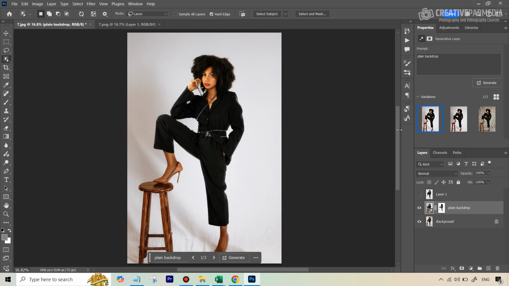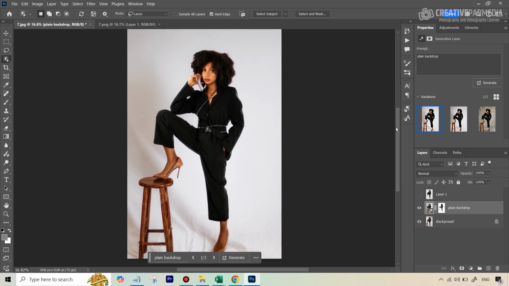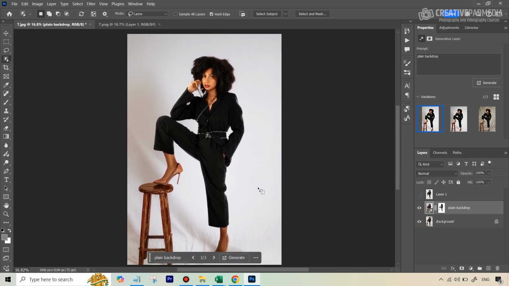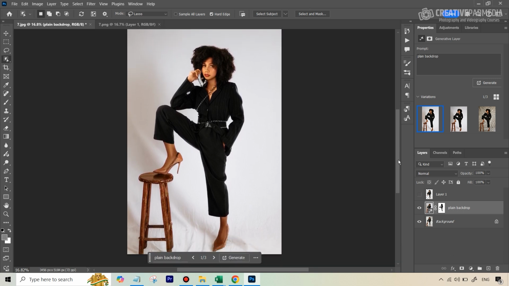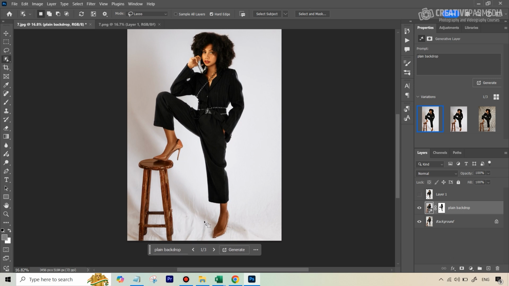All right, so you can see that that has pretty much done the job for us. This is the first result that we get. Looks really nice. Don't worry about what it has done to the hair because that's where this layer one will come into play later on, like I mentioned before. We're just looking at how smooth this is, right? So it's pretty much corrected everything except for some of these wrinkles here, okay?